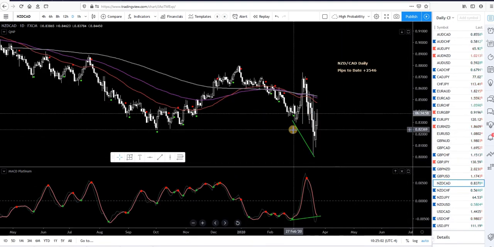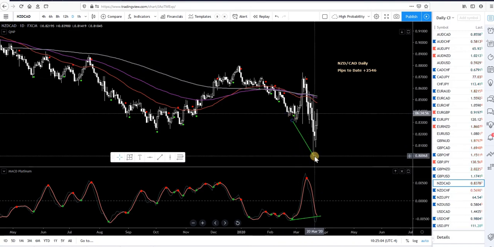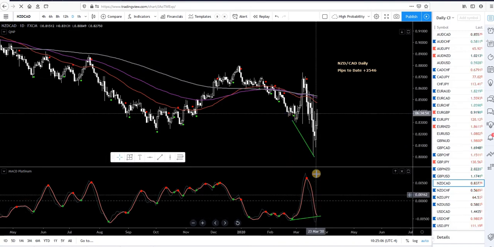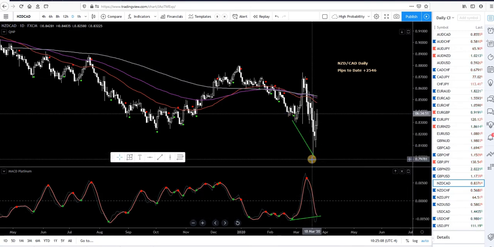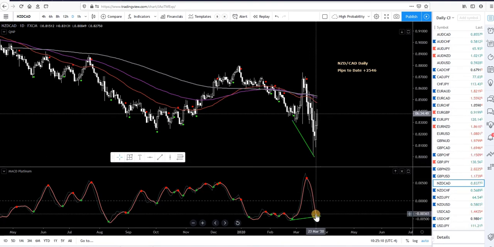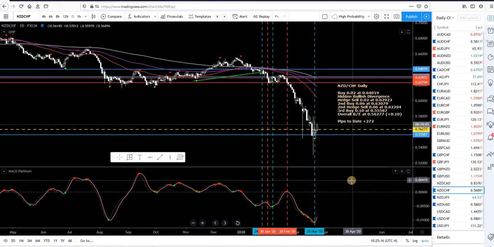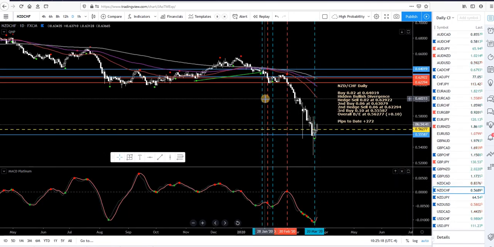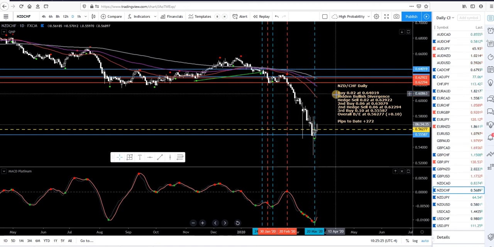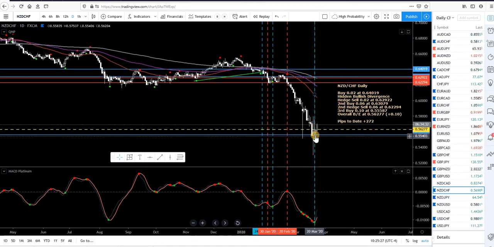New Zealand CAD, nothing doing at the moment. Possible regular bullish divergence setting up. That hasn't been confirmed yet until we get a green dot on the QMP filter, and also which would go hand in hand with a green dot down here. New Zealand Swiss. Took a buy, hedge sell, second buy, second hedge sell, which are these trades up here, all very tight. Then took a third buy down here.